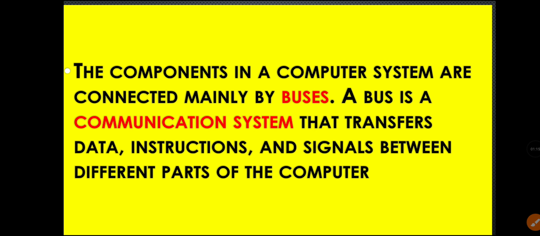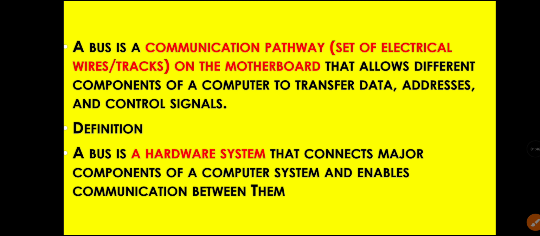A bus is a communication system that transfers data, instructions, and signals between different parts of the computer. So the job of a bus is that it is just a communication system that transfers data, instructions, and signals between different parts of the computer. I hope we have understood the meaning of bus.